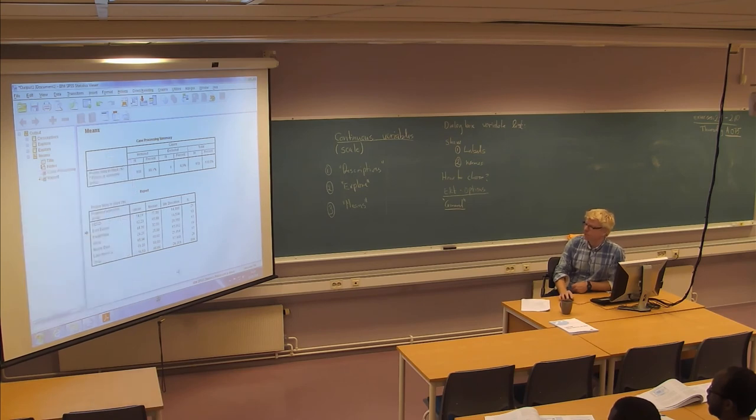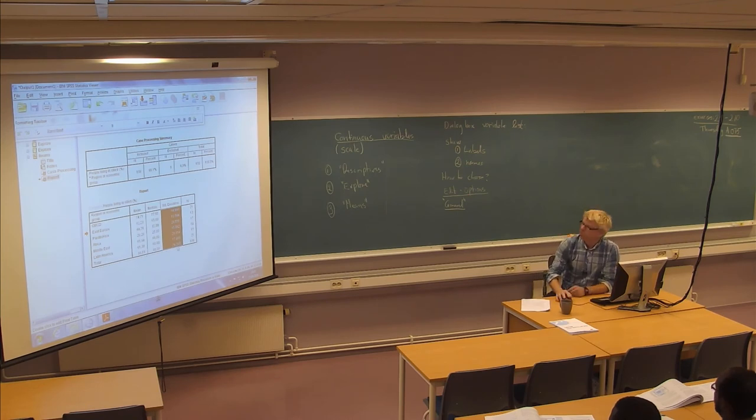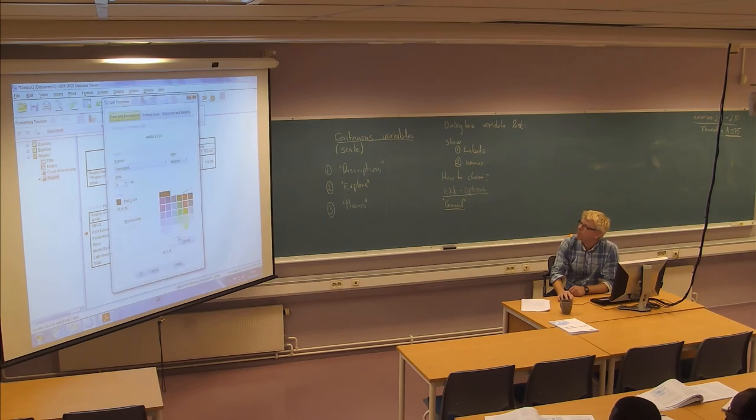I don't need to show you this. You probably done things like this before. I can show you something. You can edit these tables if you double click here, not there. Yeah, click here. Double click, and then you can do a little bit of editing here. I think if you just right click on this thing, you get to see some cell properties. You can turn down the number of decimals, for instance.